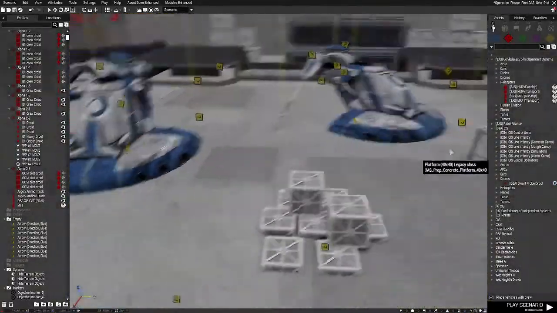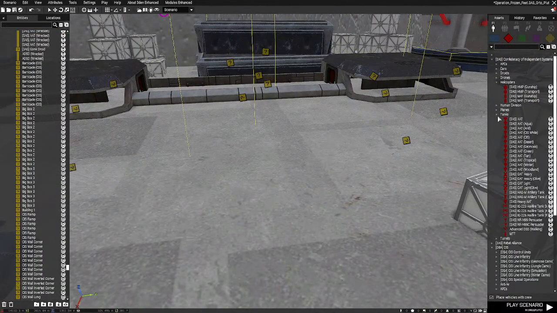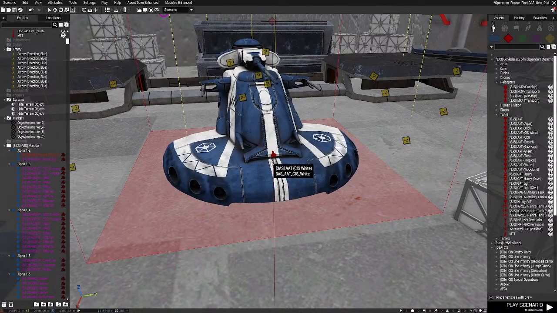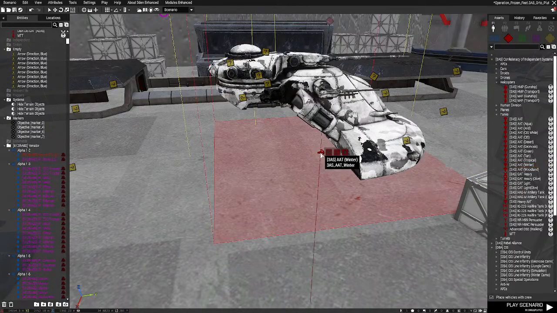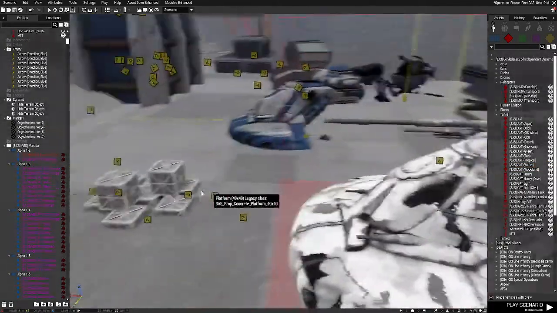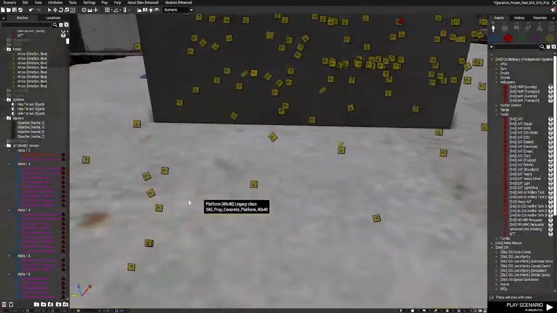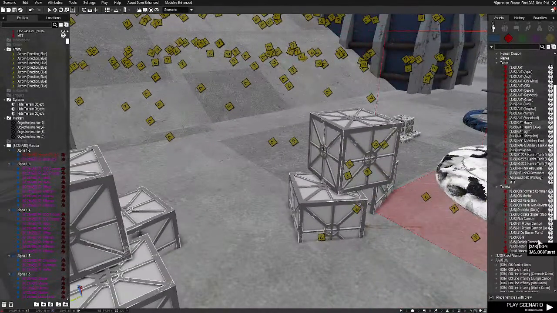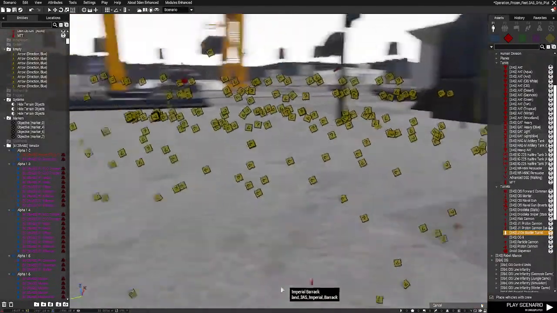What's down here? So this is called Being a Dick 101. Put a tank at the bottom of a ramp so that they can't do anything to it, but it can do everything to them. Don't actually do that, unless you want to be a dick.